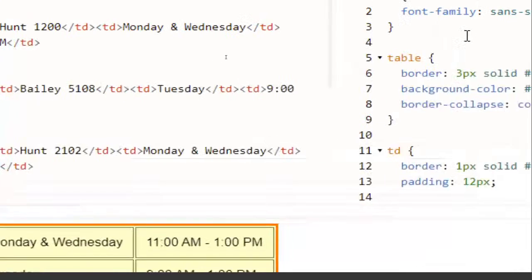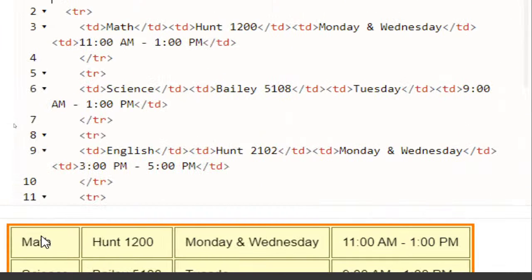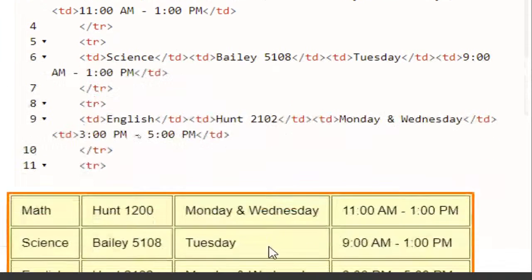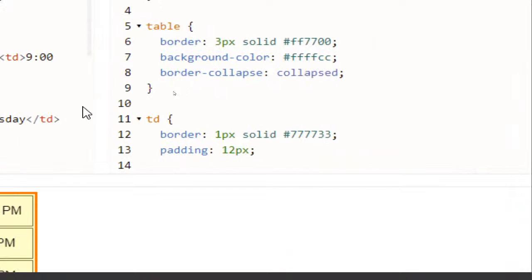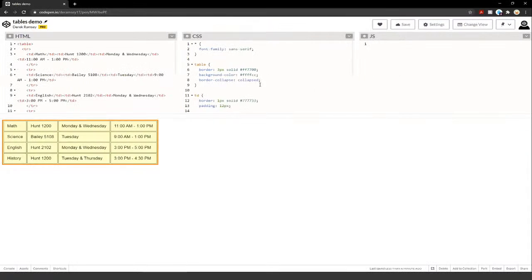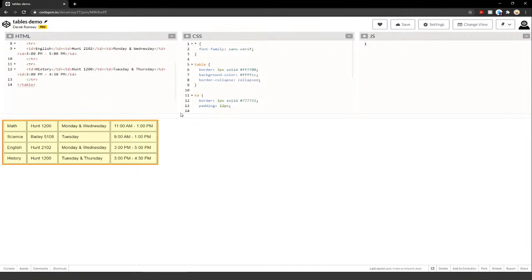All sorts of fun stuff there that we can do. So we're just working with our table, just adding a little bit of styling, trying to make it look interesting.